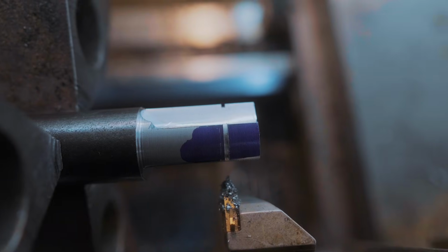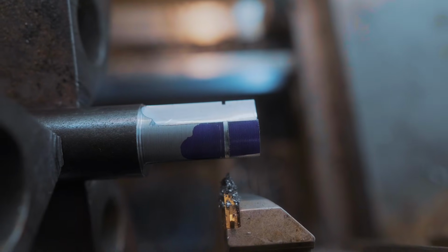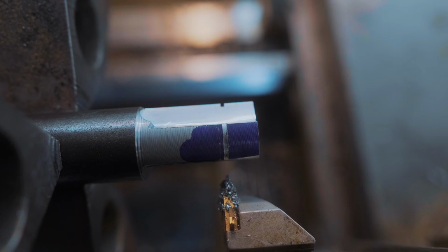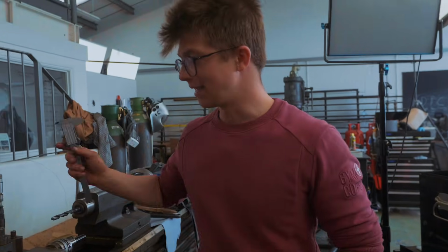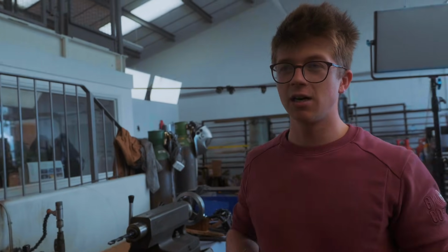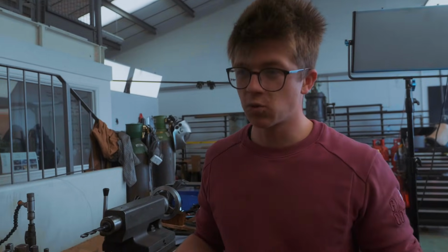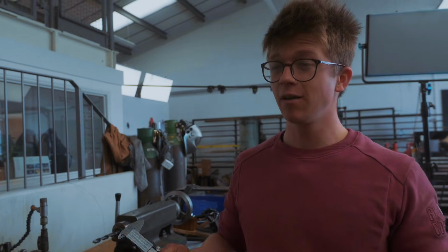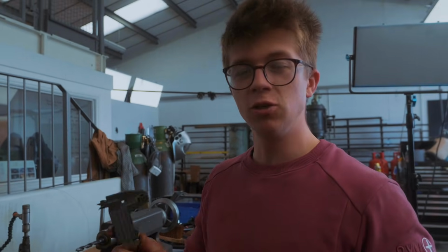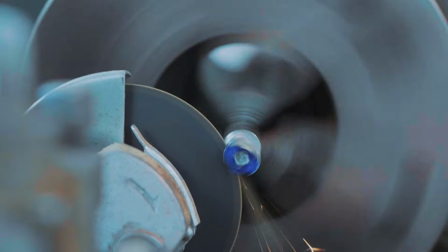I done diddly made a goof. Big goof, big oops. That cut was meant to be to the left of the scribe line. What I went ahead and did is I set up my tool on the edge of the piece and then set up my DRO and did -1 for the tool thickness instead of +1. So, if we continue, our part is going to be 2 millimeters shorter than it should be.